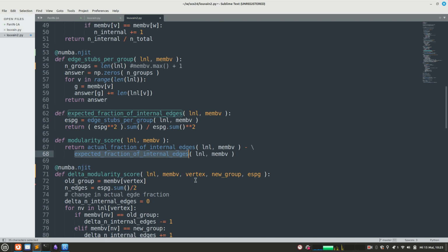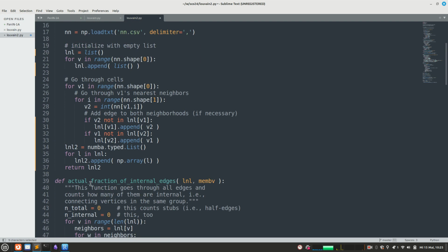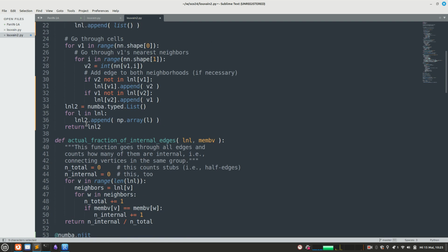And if I move vertex V from the group where it was to a new group, I can ask how do things change? Of course, I first ask how does the actual thing change? You remember that was just the number of internal edges.